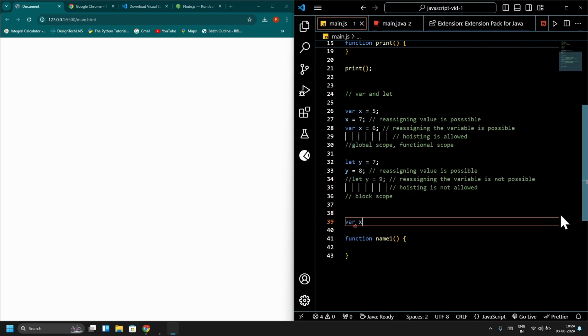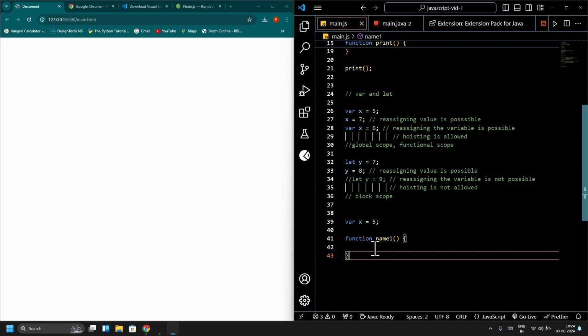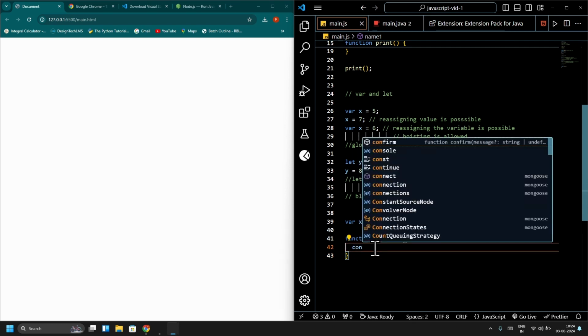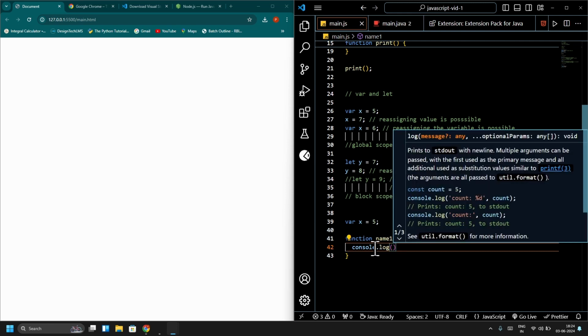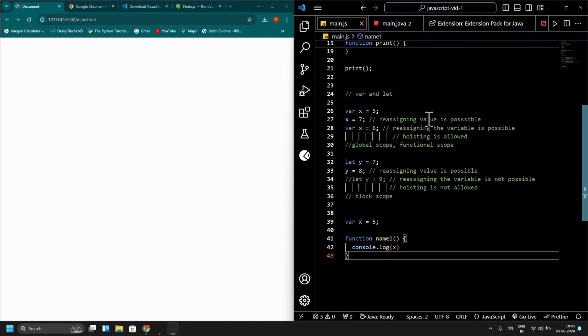Suppose var x is equal to 5. So it can be accessed wherever you want. Suppose console.log x. As you know, it will work.